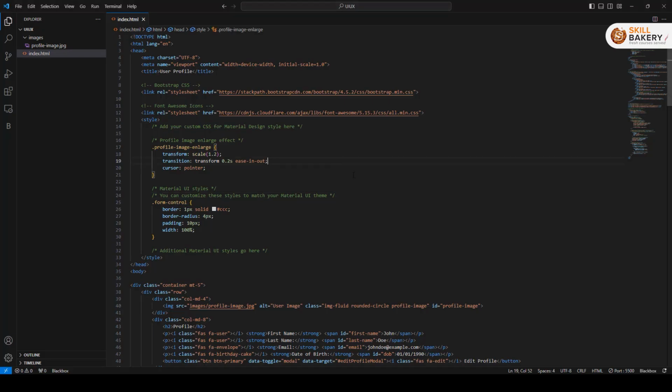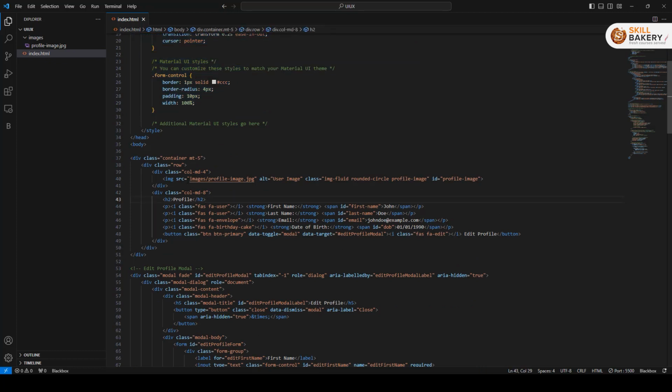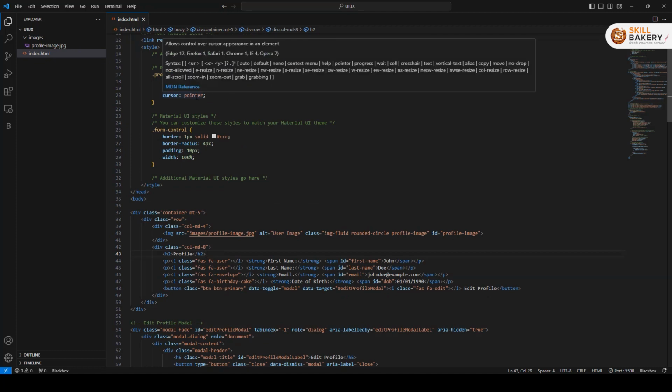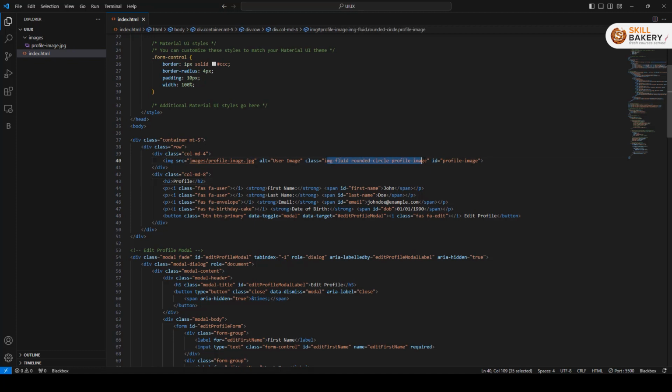So if I show you this HTML code that I copied from ChatGPT, what it is doing is it's providing me the Bootstrap CSS font awesome, and here it is even generating some custom CSS. Like over here, when I want to enlarge the profile image on mouse over, it is writing that piece of code as well for styling. Down below you can see that I've just included one thing, that is a profile image, so that I can demonstrate this enlarge feature. Once I have downloaded that, you can even see that it has applied some styling to that image as well. So it's not like a rectangular box that will appear, it will be something different.